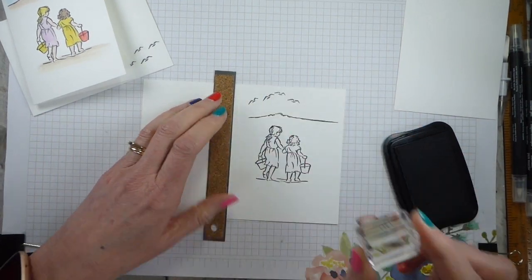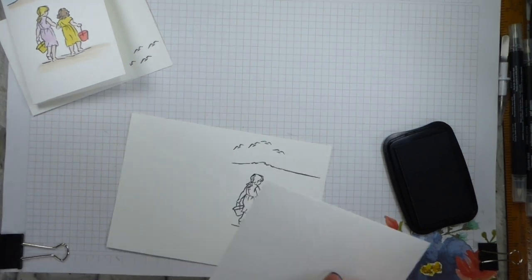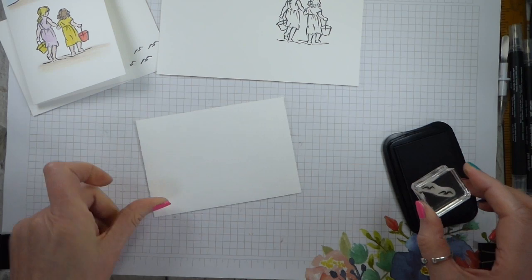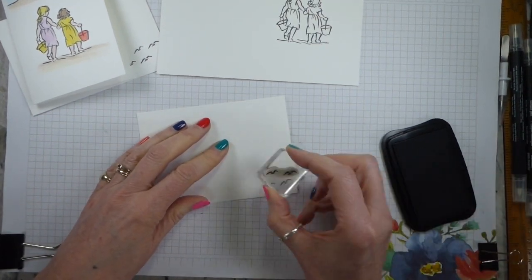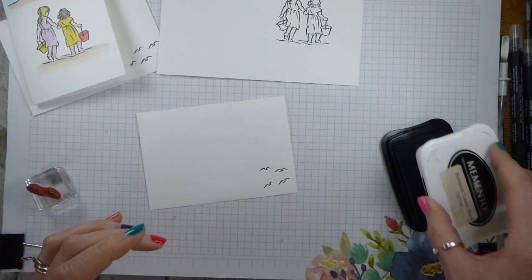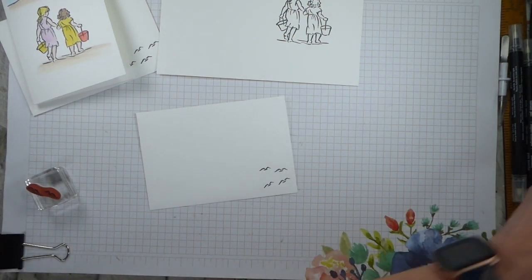So 1, 2, and then while I'm at it, I might as well do the envelope, and I do now, because I got it wrong once, live on camera, as it were. I do now check that I know which way up my envelope is, because I did once stamp it the wrong way up. And it was one of those images that kind of looked obvious, as in it was clearly the wrong way up.